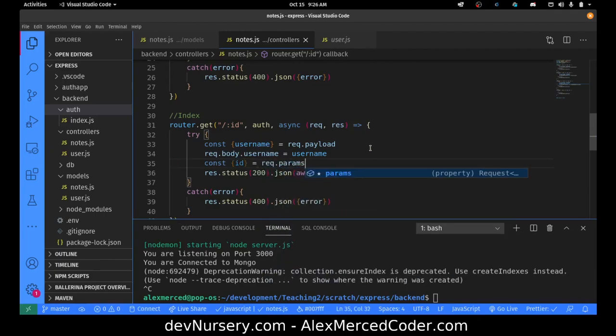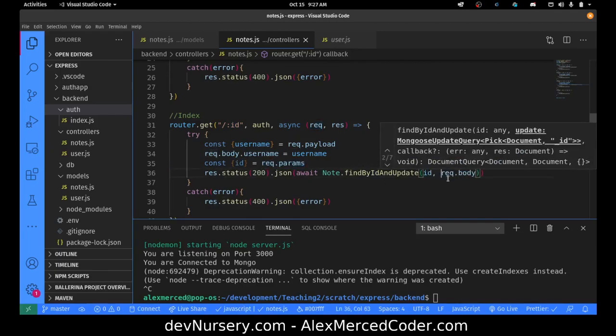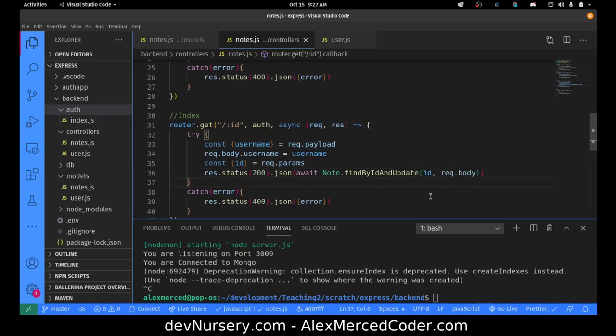Again, this is not an Express lesson. This is just showing you a build. So if you haven't watched my Express videos, go check my Intro to Express playlist. Basically, whatever part of the URL is here will be stored in this ID variable that I'm going to be pulling out of rec.params. So then we find by ID and we update by passing in the rec.body. There we go. So that's done.